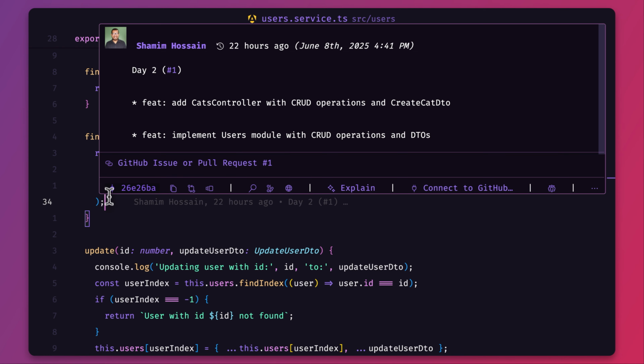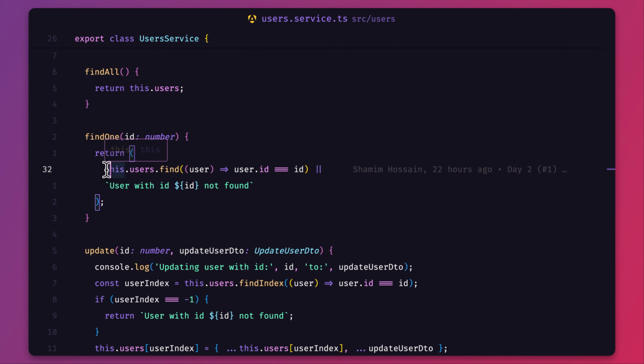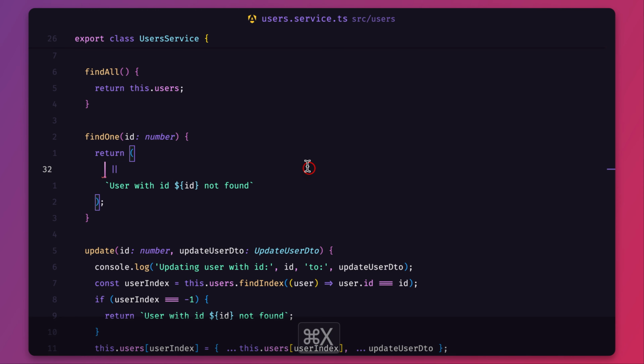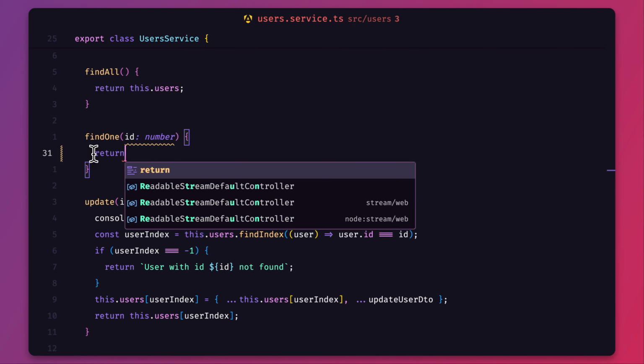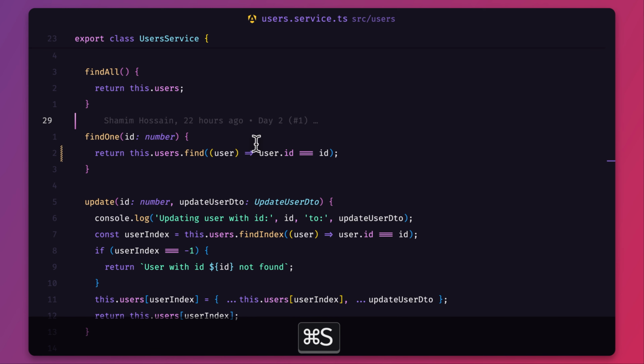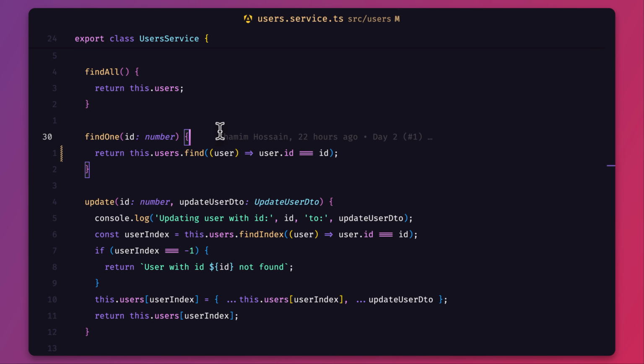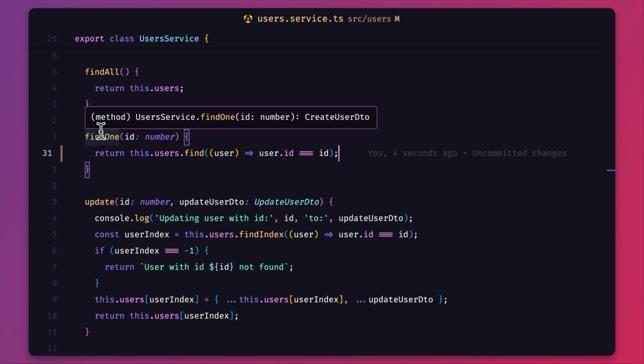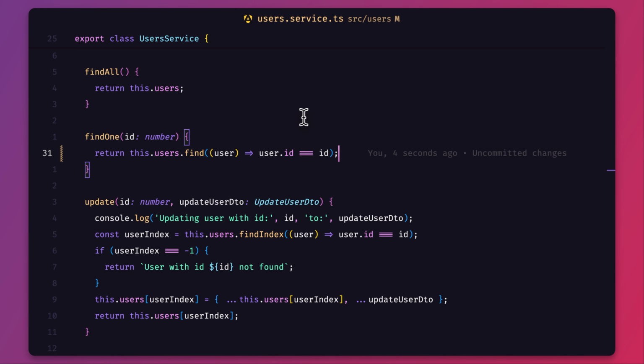So instead of this, I can do this one. What I did is just look for the user and return that one if the ID matches the user that I'm trying to find. If there is no user, then it would just return undefined. And if you hover over that find one method, you can see that the output would be create user DTO or undefined.